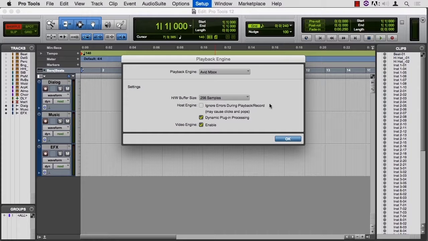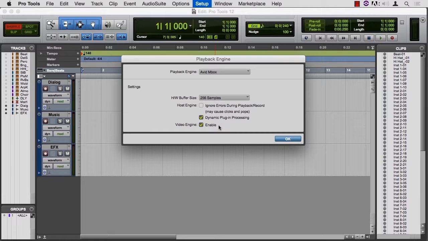We'll talk about this box when we get to the movies in Chapter 10, but this video engine is kind of a memory hog. If you don't need video for your project, I would disable this. I'm not going to disable it because it takes too long to reload if I need to. That's a way to optimize Pro Tools to get better performance unless you need video.